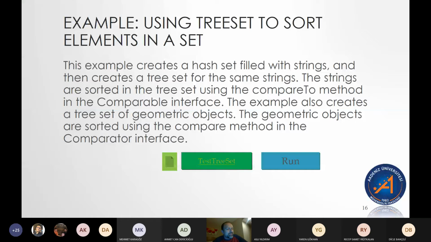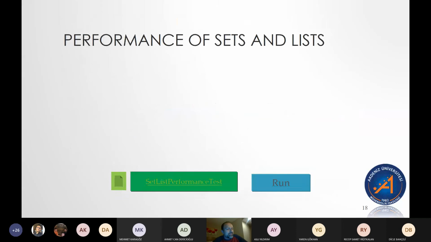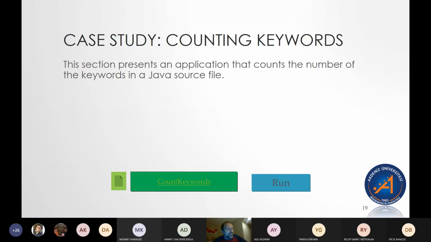Okay. I want to get done with sets and lists. So we're going to look at this one for sure, how sets and lists perform, and I'm going to show you visually why they work this way. And counting keywords is a good use of a set, and we'll show you that one. Like I said, I want to try to get through all the slides before the break time, which is only about 10 minutes away. So forgive me if this is a little bit much for a 1 hour lecture.